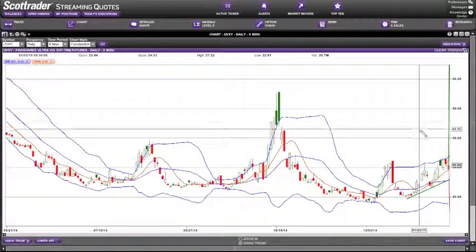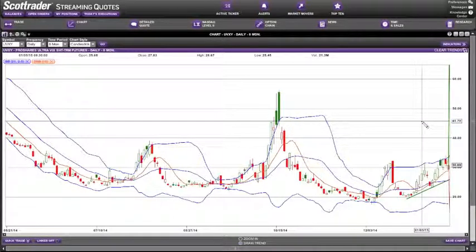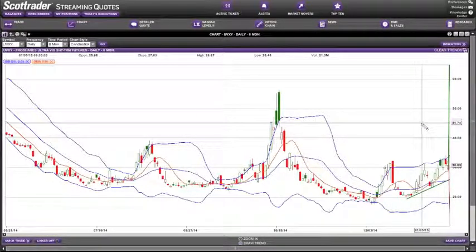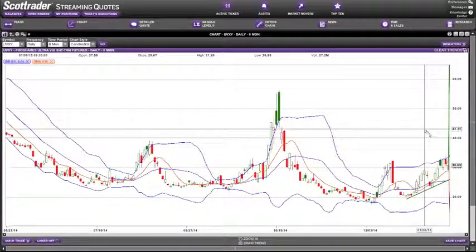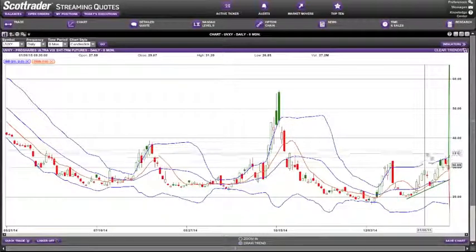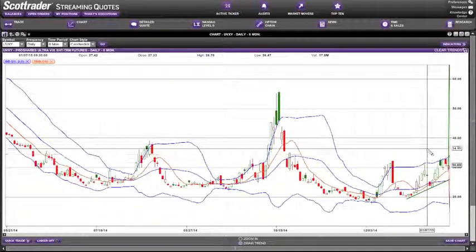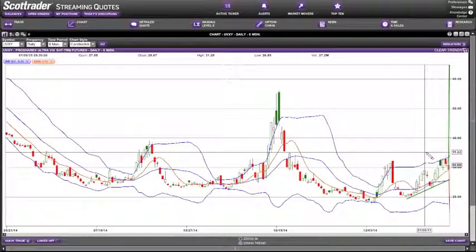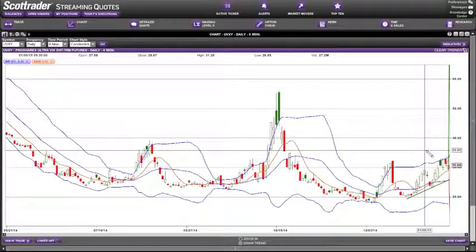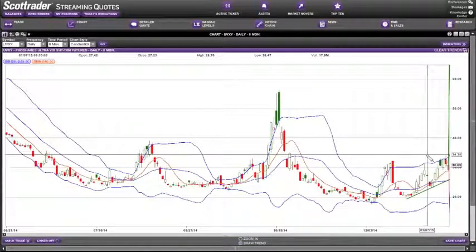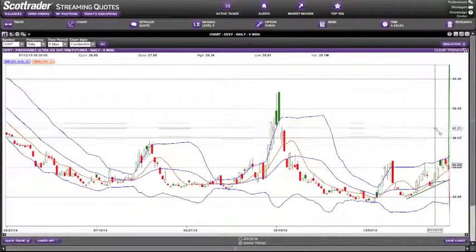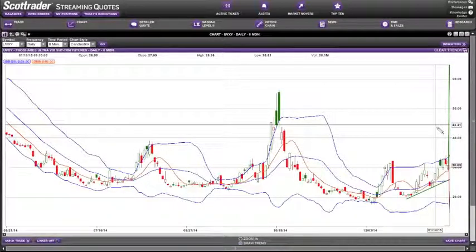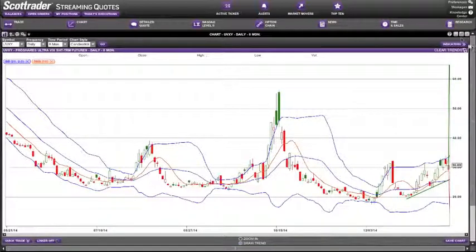Let's try to start to fill this gap here, 46. Or maybe they'll just fill this gap here. I'm not going to make any assumptions, just wait to see. But if it does fill this gap, it would seem like up here. I don't know. That is a long way up. It's a tough call. It always is with this product.